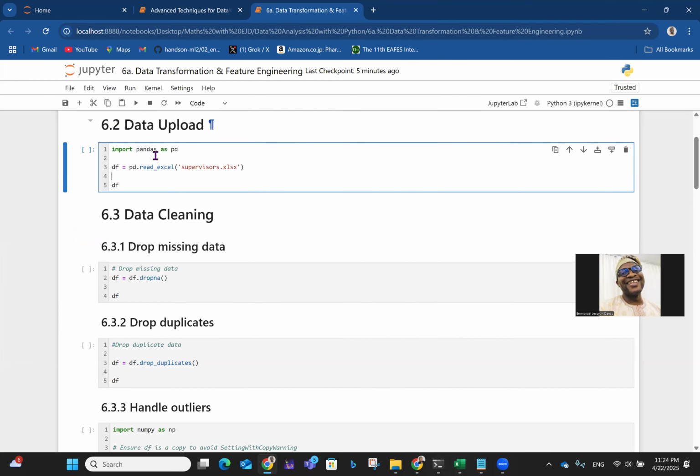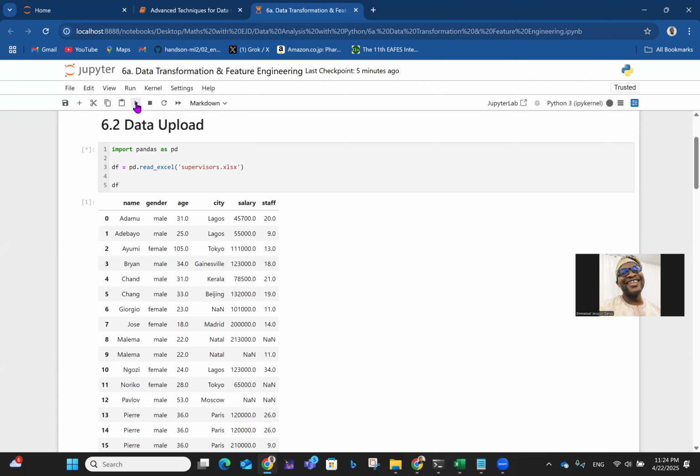So I want to upload this. What we just saw is the Excel sheet. By saying pd.read_excel of that document, you're automatically converting it into a data frame named df. You can name it data frame, you can name it anything, you can give it your name, you can call it data, whatever you choose. But df is instructive, it's data frame. So I just run this and it gives me the data set.